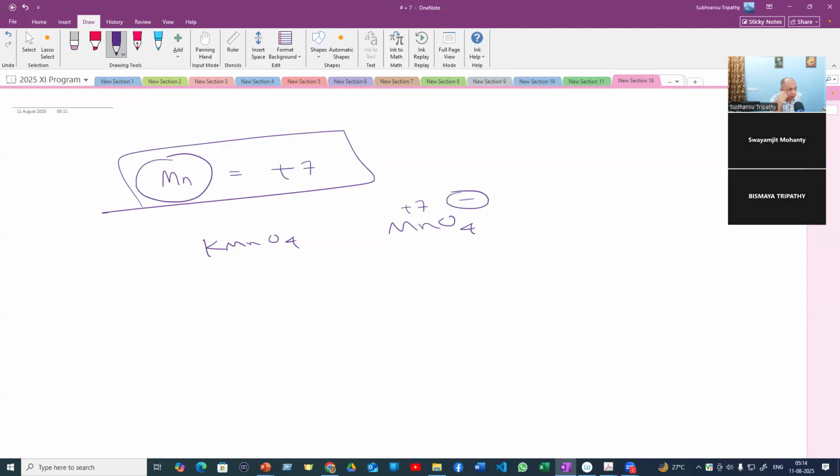Group wise, yes, you are correct. Yes, Bisma? Yes, sir, +8. +8, for whom? Sir, osmium. Ruthenium. Osmium most stable. +8 is the highest state, although it goes up to +7 highest, then decreases, but exceptionally, ruthenium and osmium show +8 state. Particularly, osmium tetroxide is very, very stable.